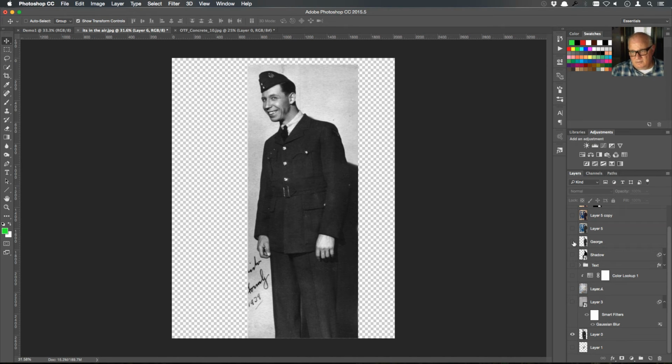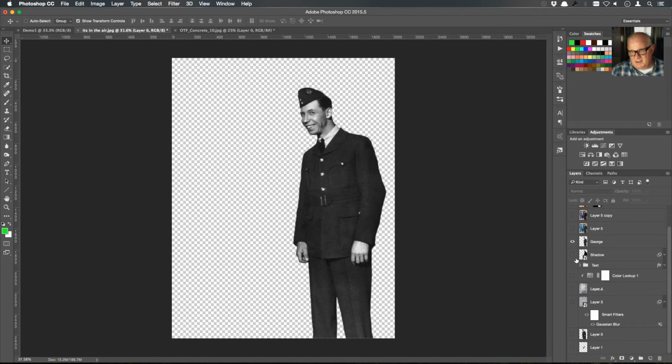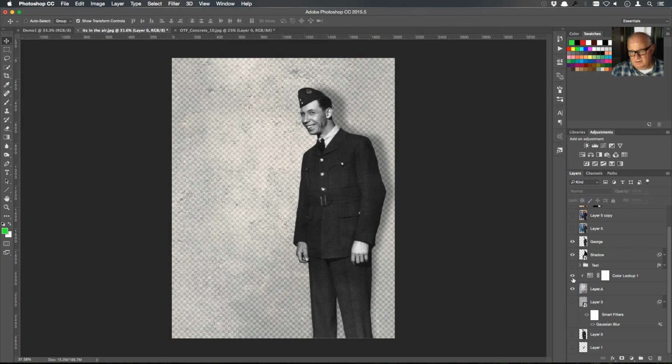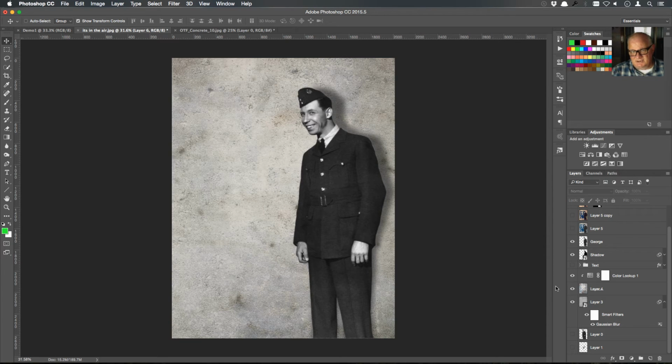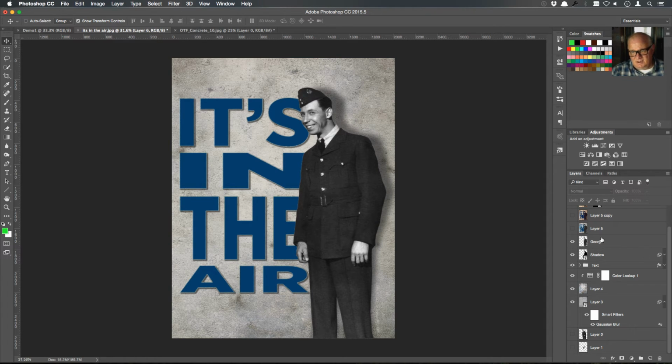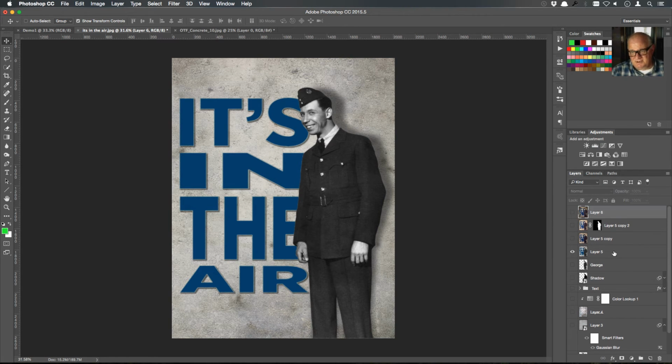We cut George out of it, and we added a shadow to the back, and then we added a background. We added a background, then we added text on top of the background but behind George. Okay, we then took a stamp, that's that there. We took a stamp, we can turn this lot off. We took a stamp and we put a gradient overlay over the top of it.